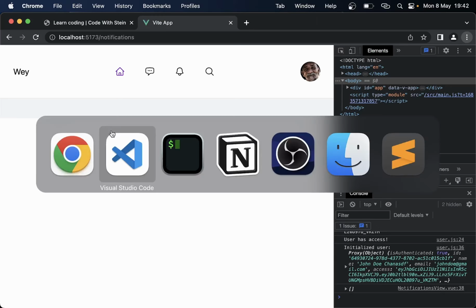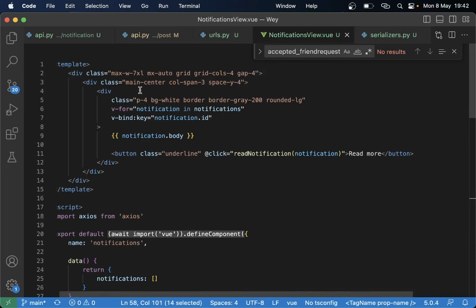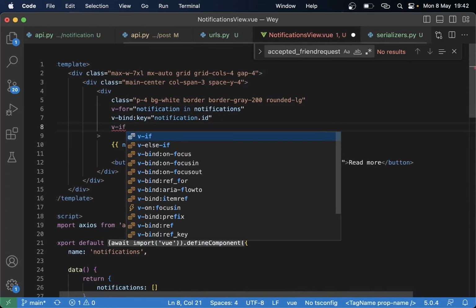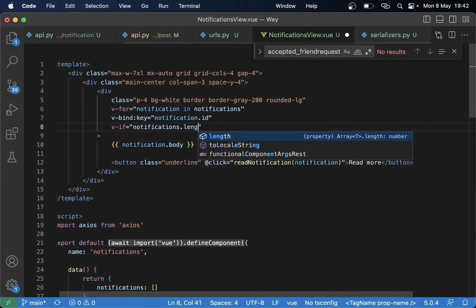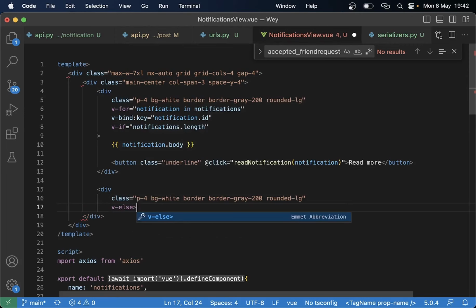Maybe I should show information here now that you don't have any notifications. So if notification.length, and then I can copy one of these, else.